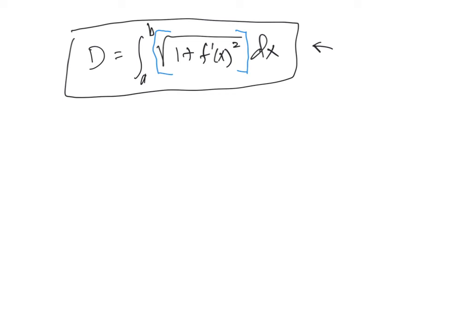Okay, there are some carefully chosen functions, and I'll do at least one example, where we can find an antiderivative, and therefore we can use the fundamental theorem to find the value. Okay, that's the bad news. It's hard for almost all functions. We cannot use the fundamental theorem. So what's our alternative to the fundamental theorem?